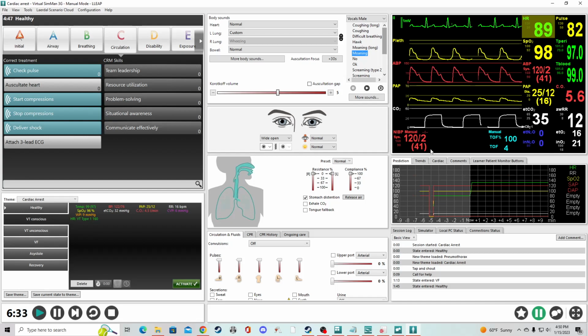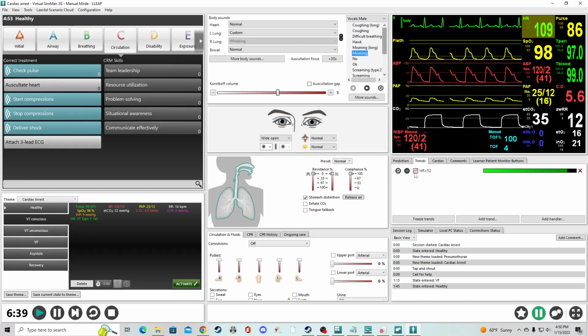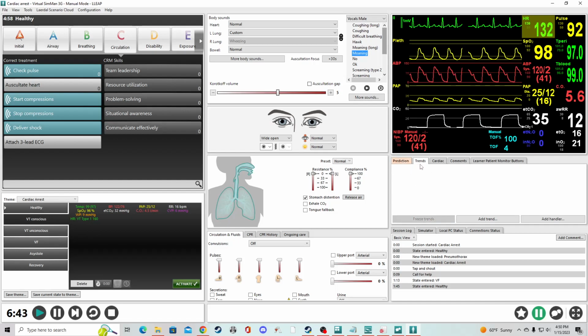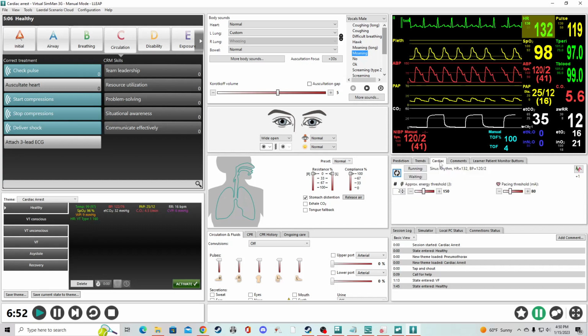And you can also select fewer windows here whenever we make the scenario, but this one has a very broad one. Then we can go down here. You can actually see trends. We just saw our trend that we set, his heart rate to 130. But if you actually want to change his vital signs, one of my favorites is going to this cardiac tab, and then you have this running and waiting.